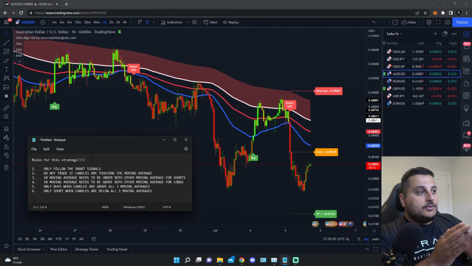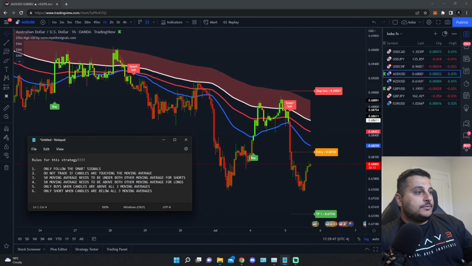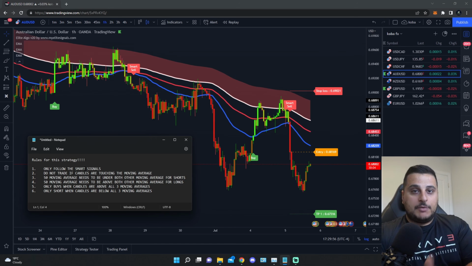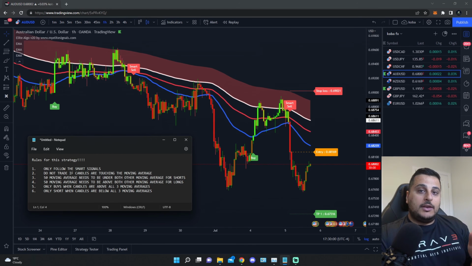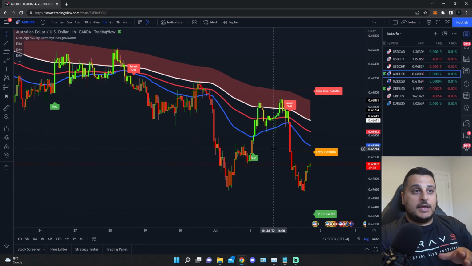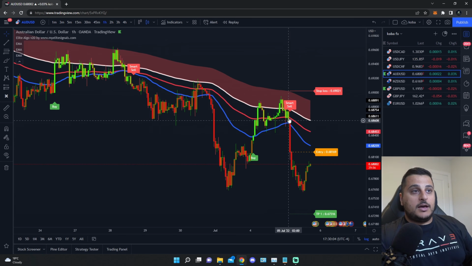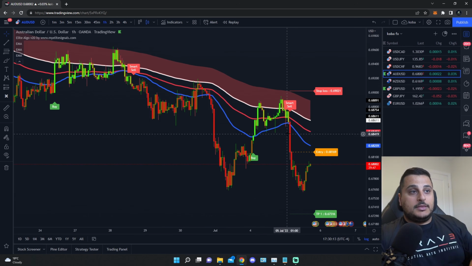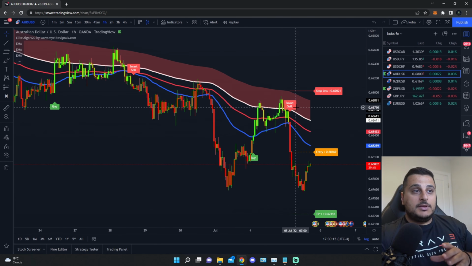All right, guys, so let's get into the rules for the strategy. The first rule is you only want to be following the smart signals. This is very important. So if it's not a smart signal, you want to completely ignore it and wait for a smart signal to actually happen on your chart, okay? The second rule is do not trade if the candles are touching the line. So for example, right here, we see that we have a smart sell. We don't want to trade on this candle because it is touching the line. We actually want to completely void out that trade, okay? The candles cannot be touching any of these lines in any way.